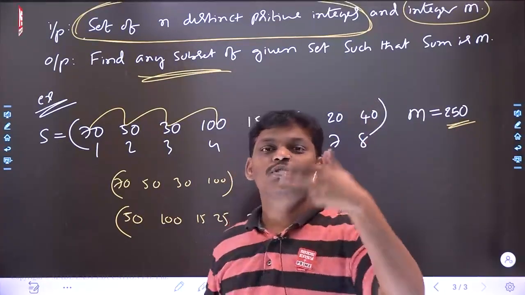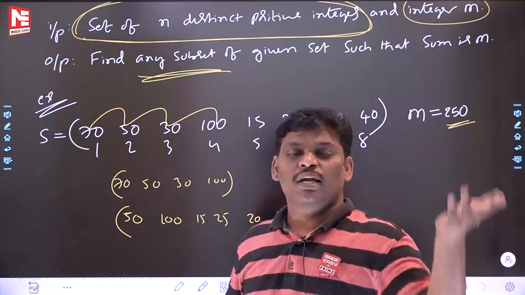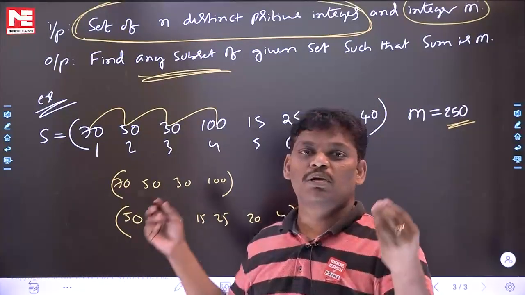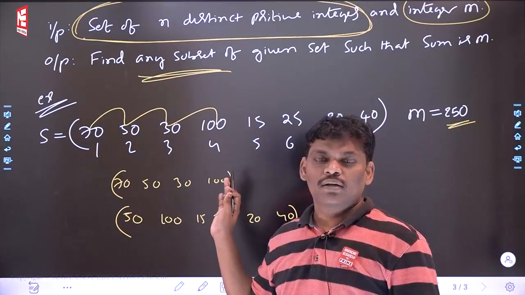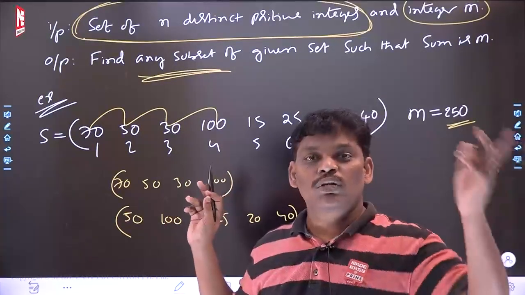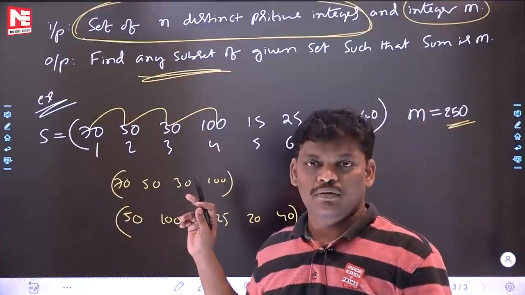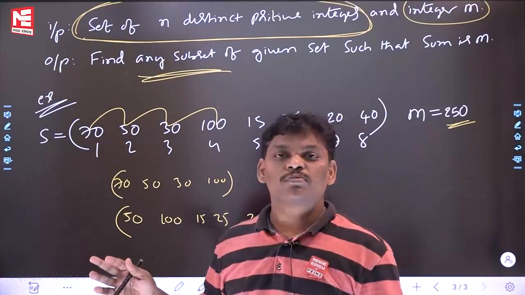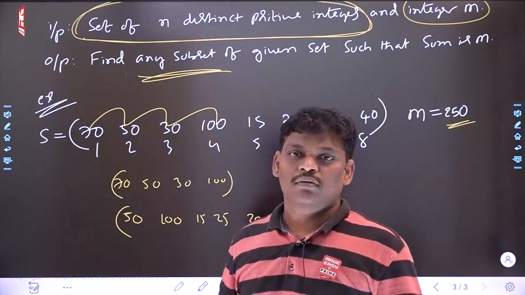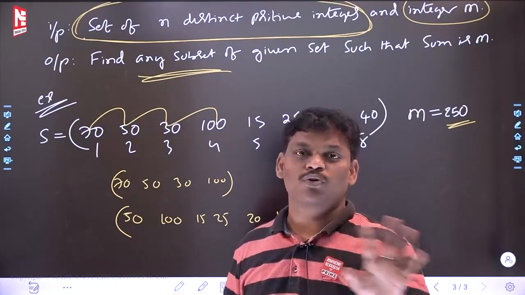So every subset checking takes constant time, so it is 2 power n times. So time complexity becomes 2 power n. So that is the brute force method. While doing that, some sub problems may repeat. Do them one time only. That is called dynamic programming. What is the brute force method? Cover all subsets. That is the brute force method.